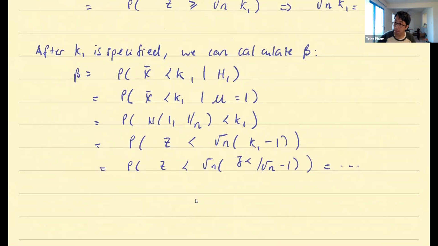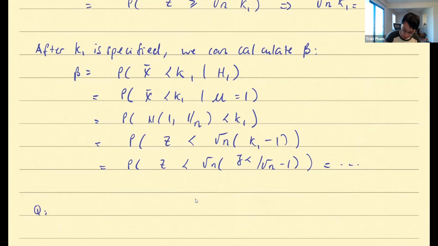Any other question? So now, these are the so-called easy questions, easy in calculation, that you can carry out for yourself. The harder question is the following. How to come up with a rejection region?